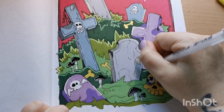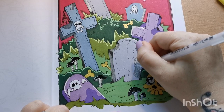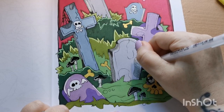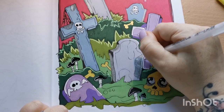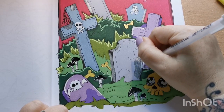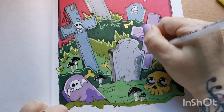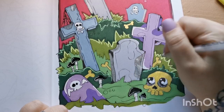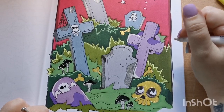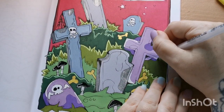Maybe do one here again, like so. And you know, by no means am I saying this is how you have to do it. I'm just showing you how I add highlights, and take from that what you will.